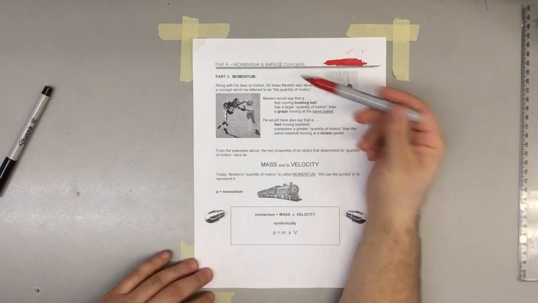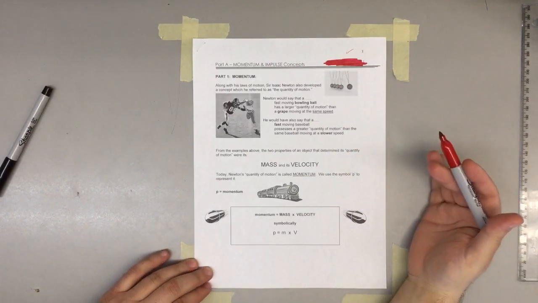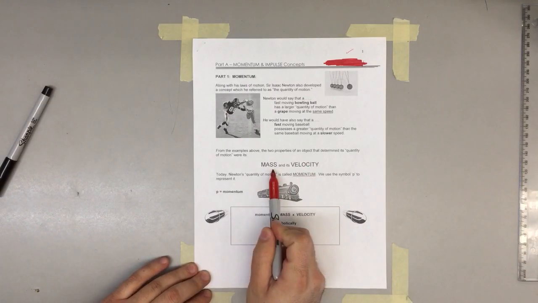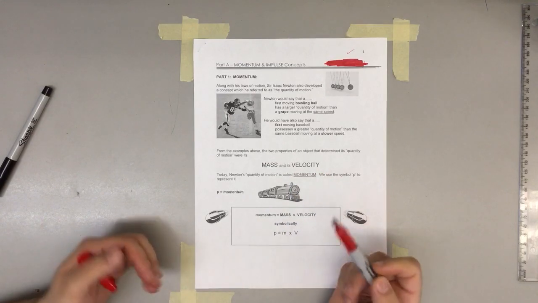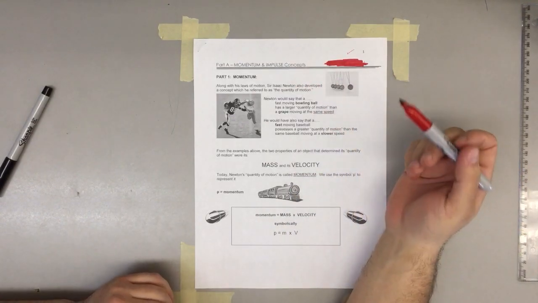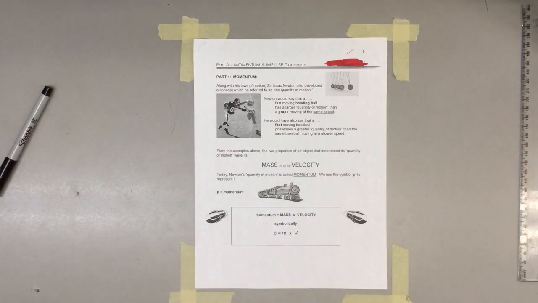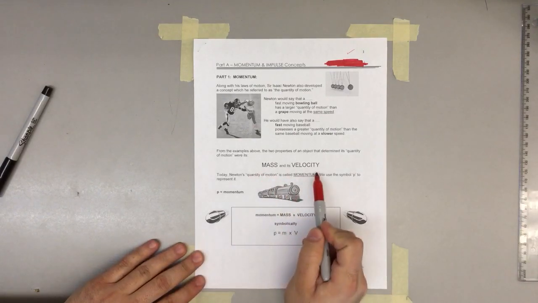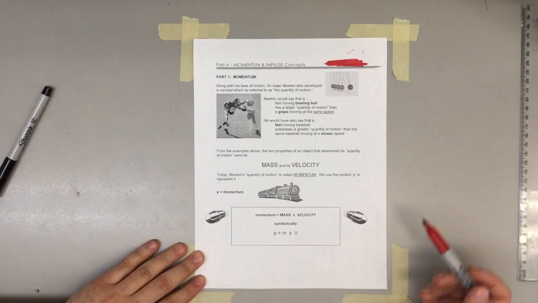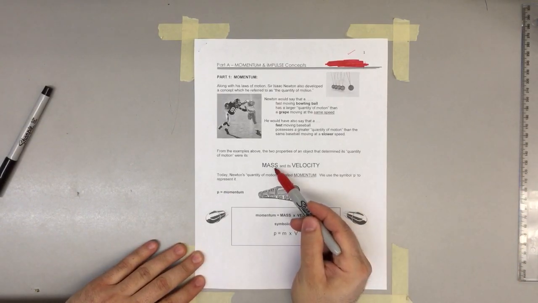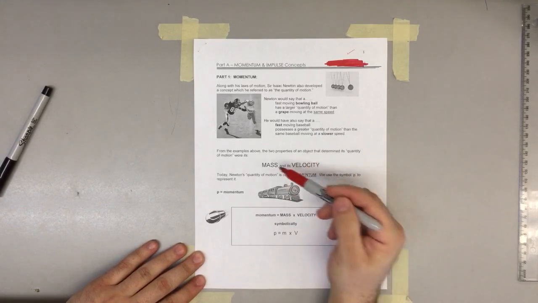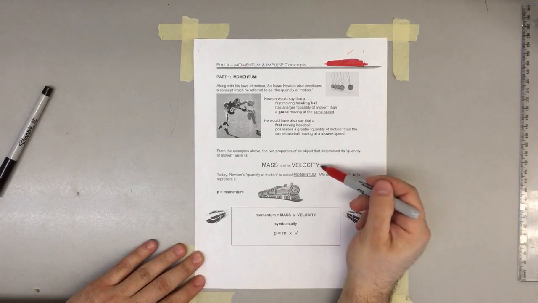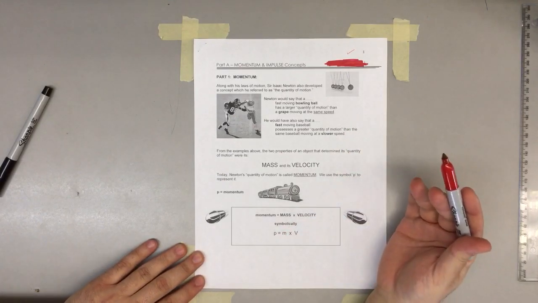Momentum has two properties that it relies on. Momentum relies on mass and velocity of an object. Newton liked to describe momentum as a quantity of motion, so it can describe what an object is actually doing as it's moving. So the mass and velocity impact an object's momentum. If it has a high mass, it will have a higher momentum. If it has a low mass, it will have a lower momentum. A high velocity will give it a higher momentum. A lower velocity will give it a lower momentum.